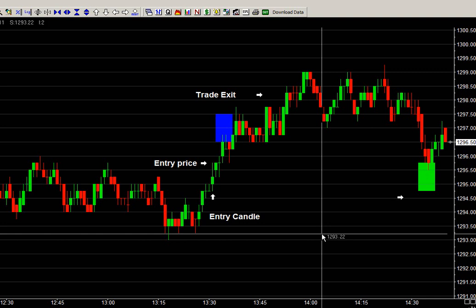A few key things that I look for when I'm entering a power fade trade. One is, where's my entry point? Where's my stop loss going to be? And can this market potentially go to my profit target quite easily? Those are pretty much all the questions that I ask myself when I go into these trades. And the last thing I ask myself is, has this got a 70% chance of working? If I think it has, then I'll enter the trade. And this is how we do it.